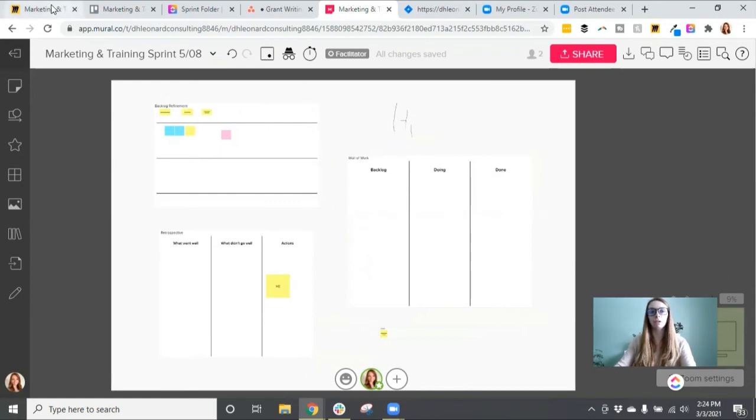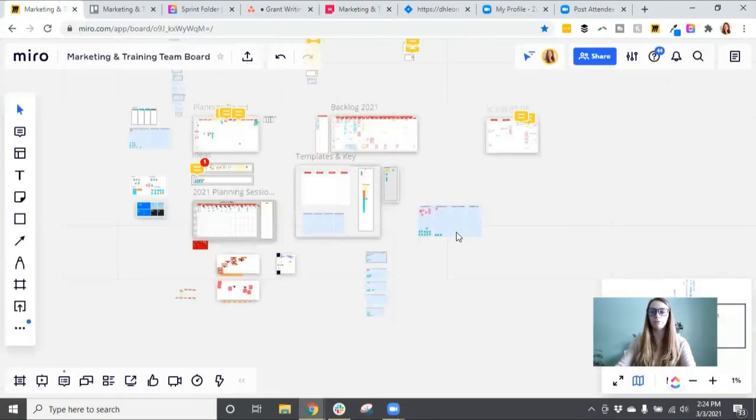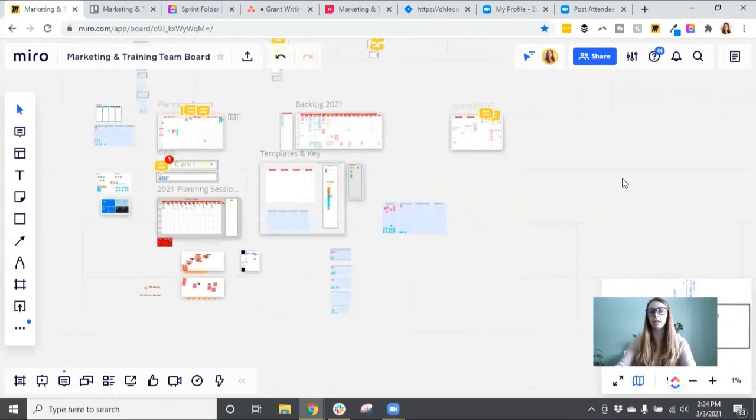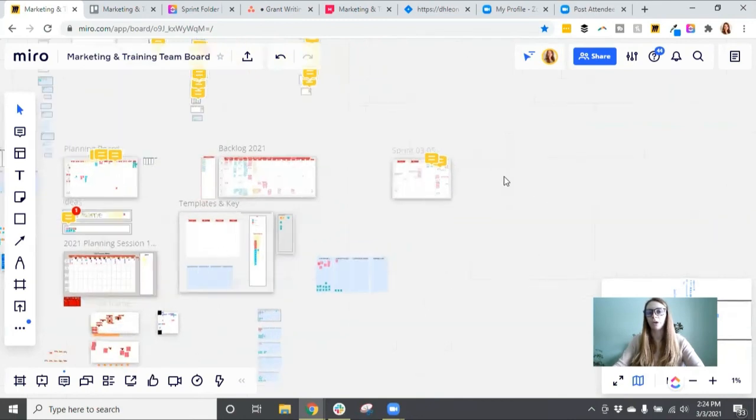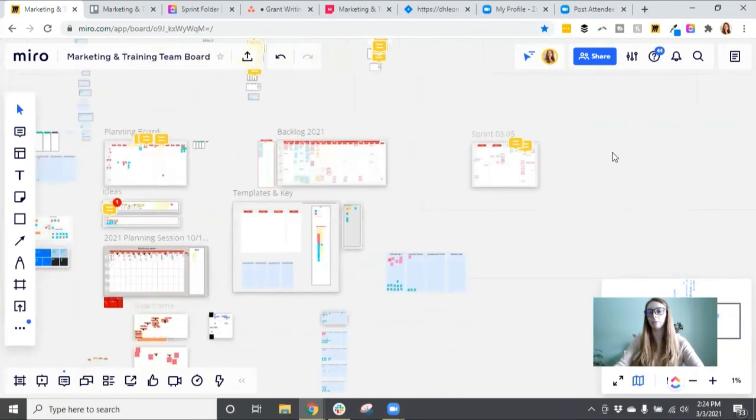I do know with Miro, I apologize, if you are typically in an office space that has a physical whiteboard and Post-its, you can download the app on your phone and take a photo of your whiteboard and Post-its, and it will then bring that photo right into your Miro board and create Post-its that you can physically come in and move around on your whiteboard virtually instead of duplicating your work and creating new Post-its. You can just come in, take that picture, and it will load into your whiteboard.